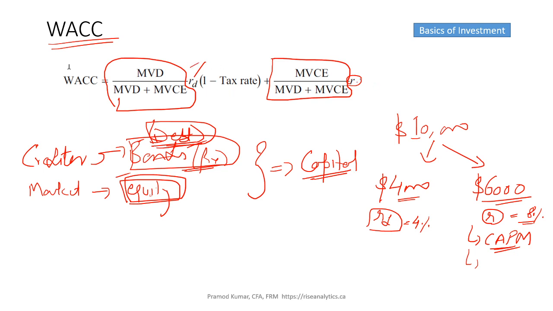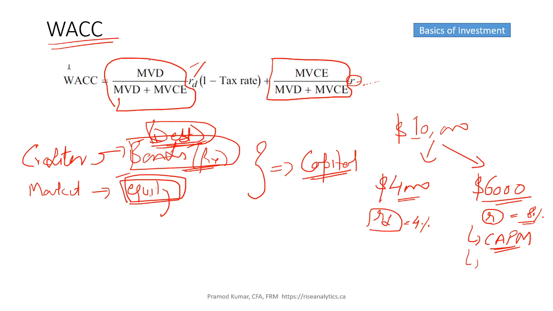So we got this one and this one. If you go to the 10K, they have a breakdown of the cost of the debt there, so we can easily get it from there. And on the cost of equity, as I mentioned, there is another video where you can find how to compute the cost of equity, or required return on equity, using the CAPM model.